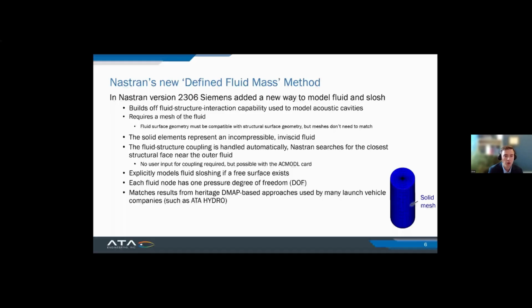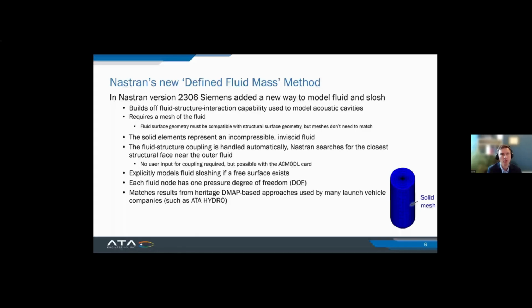And all of the coupling between the fluid and the structure is automatically handled within Nastran, right? So essentially, the fluid looks for the closest structural surface and couples with it. Almost always, at least in my experience, this works well without having to tell anything specifically to Nastran.